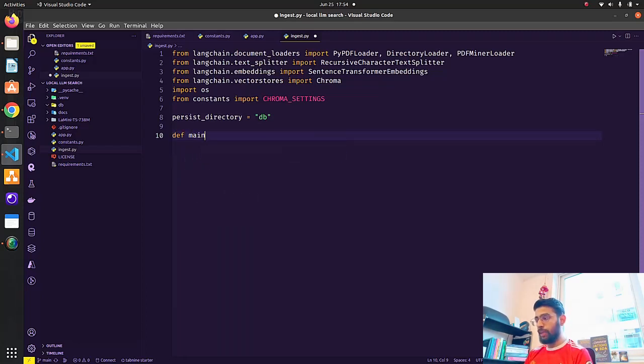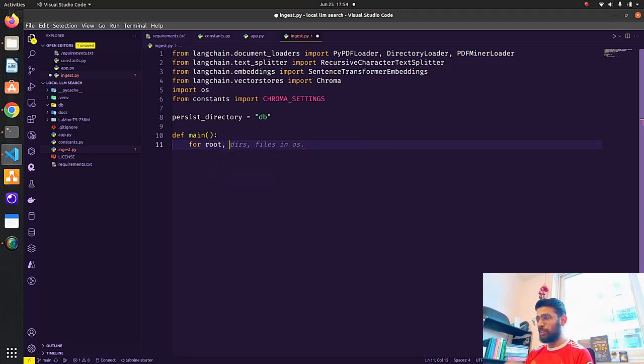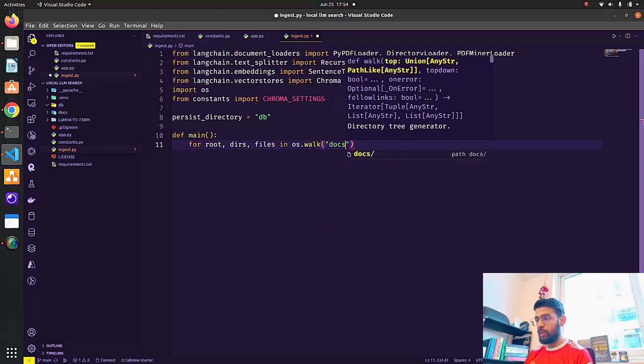So def main, and let's write that in the main function. The first thing is that we have to look at the root. So for root, directories, files in os.walk, that looks nice, and we're going to use docs as our folder. In this docs folder, you can see I have our doc.